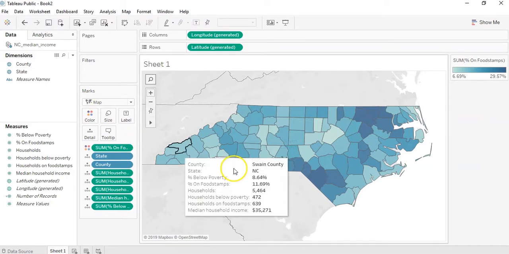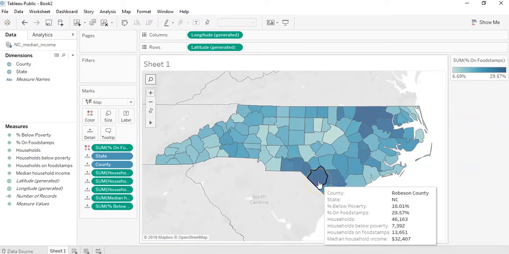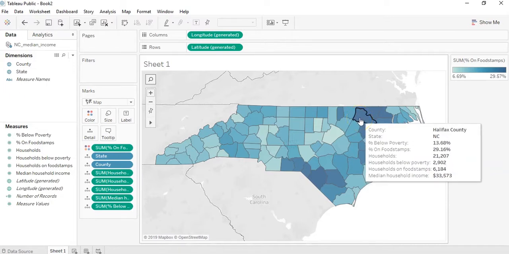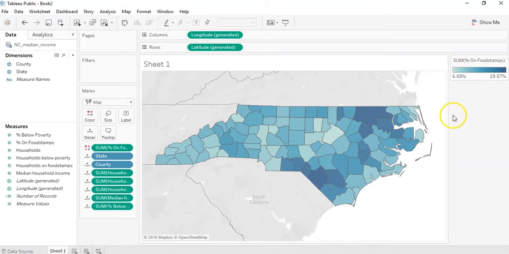And let's hover over some real dark blues. Robeson County, on food stamps, 29.57. And if you get up to Edgecombe, 28.34. Halifax, 29.16, etc. So right away, I'm getting visually some good information.